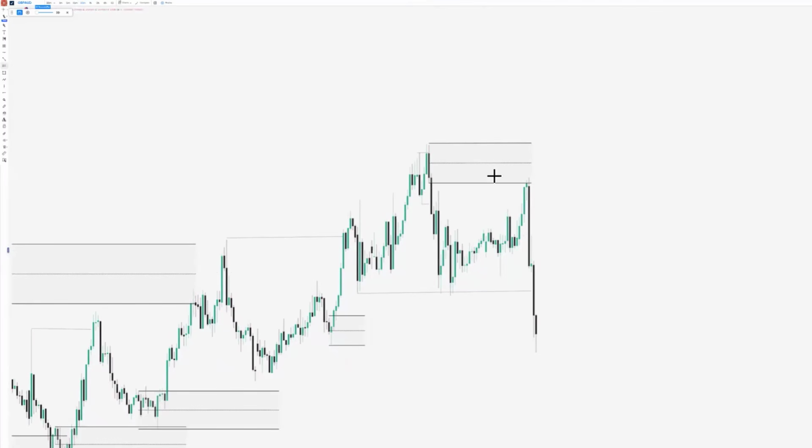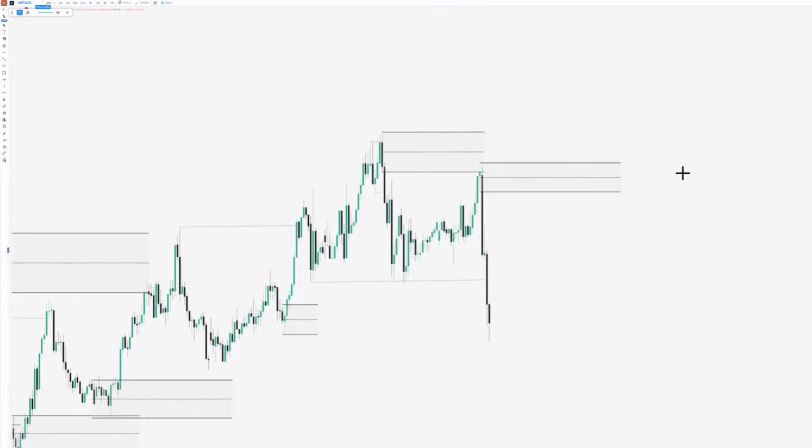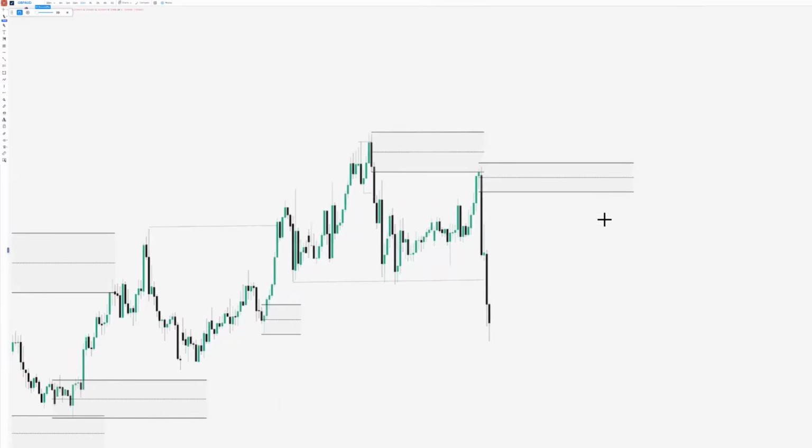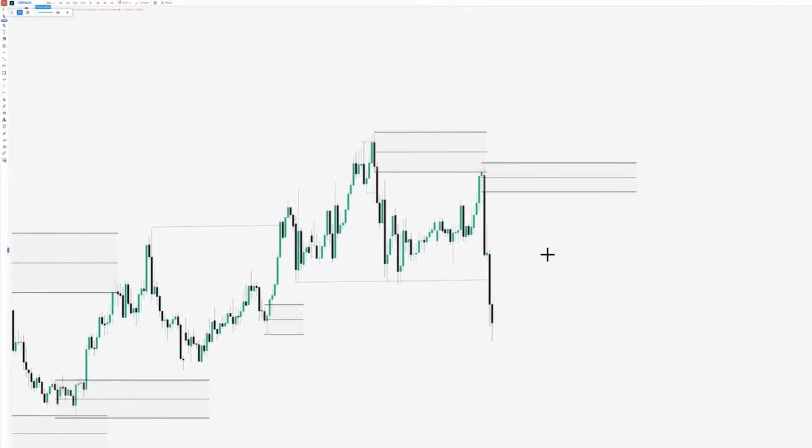Now, where is my supply level? This is my valid supply level, and this was the exact trade opportunity you saw me share to the community. The one I showed you before I moved to the price chart. This was how I spot that trade opportunity, because one, price was reacting from a higher time frame supply, which aligns with the higher time frame bias. Secondly, the directional bias in this case has shifted bearish. Thirdly, this level is from a premium area and we have price inefficiency considering the candle strength. This was how we spot that trade opportunity.